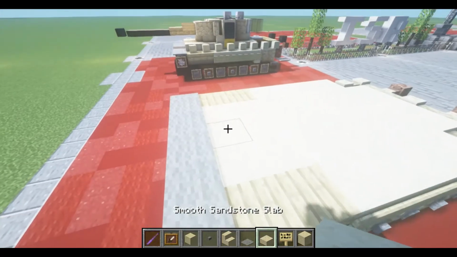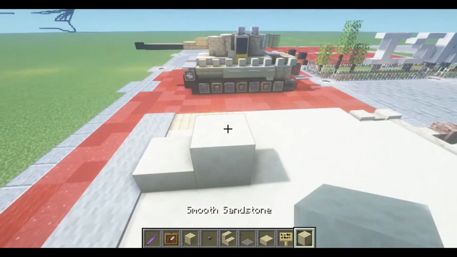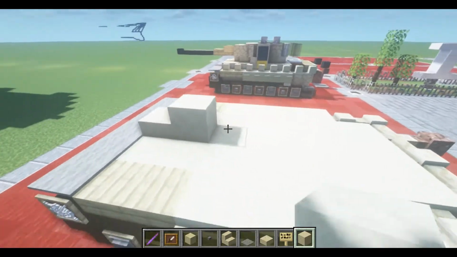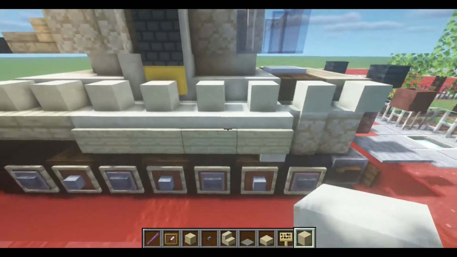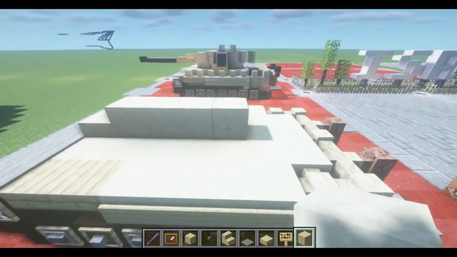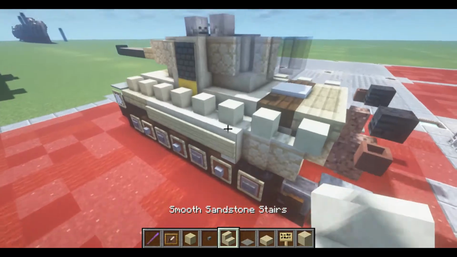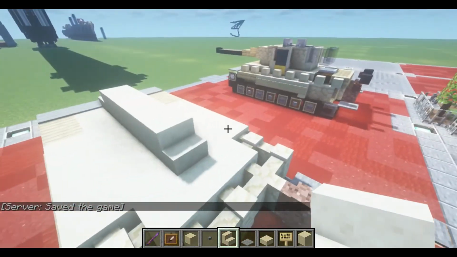Alright, so starting from the center, place down one smooth sandstone block. And I believe we're going to take the blocks all the way back to 1, 2. So slab, 1, 2, 3, and 4 smooth sandstone blocks. And right behind that, that should be just a normal stair. And we'll get to the engine deck area last.